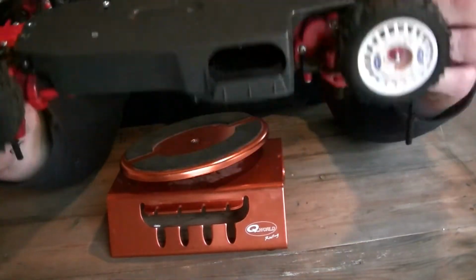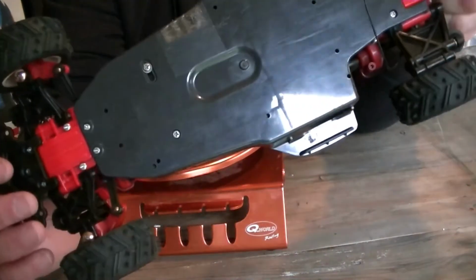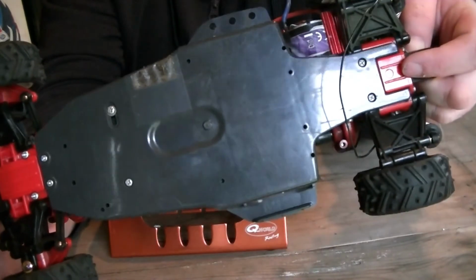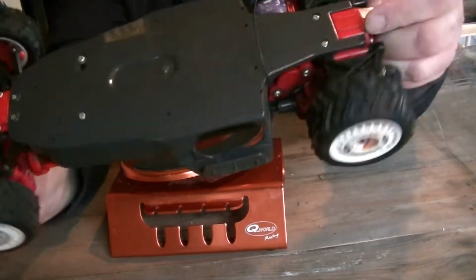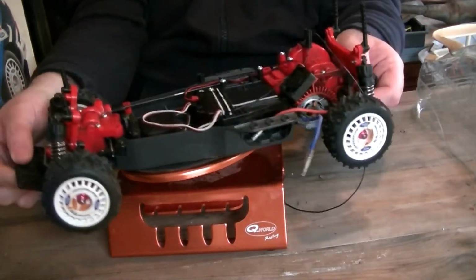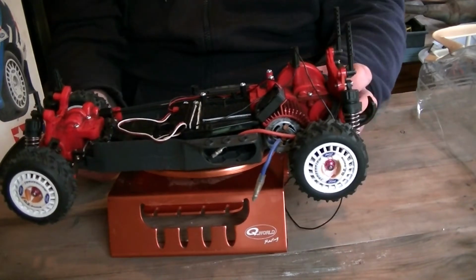I think it's pretty clean under there, isn't it? Yeah, there's a few little light marks I would polish out. But it's not bad at all, is it? It's got a bit of sticky tape on there, I don't know what that is for. Yeah, so that's my Escort Cosworth.